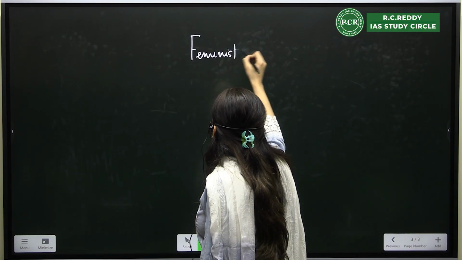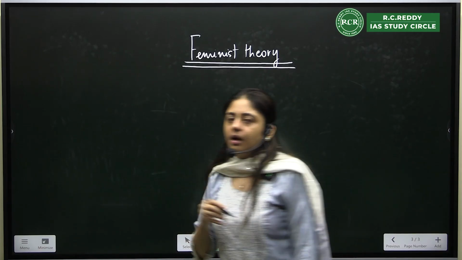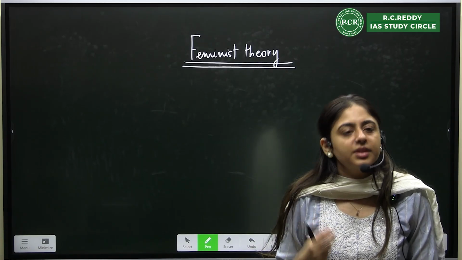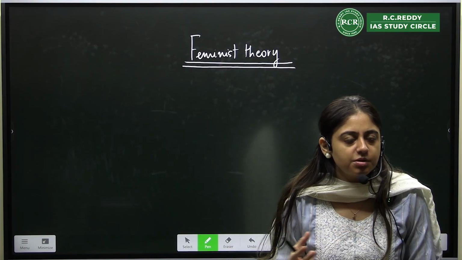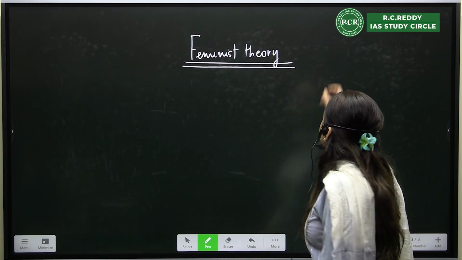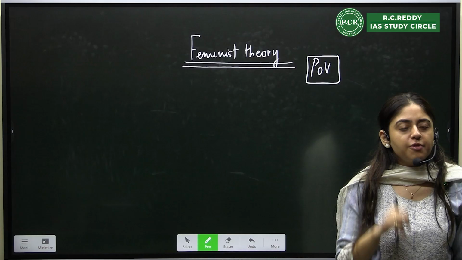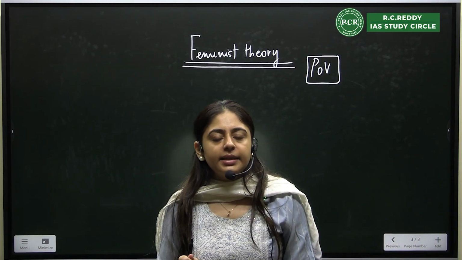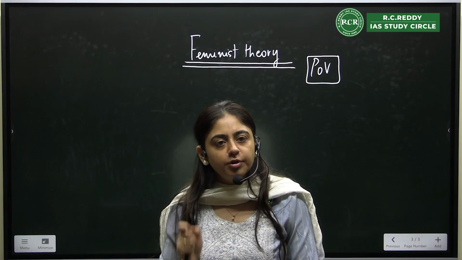See, this is just an example. This is not the start of the syllabus or something, just to give you an idea that when we are talking about a point of view, when we are talking about thinkers, what is the meaning of these thinkers? Because feminism, everybody knows, right? We are not discussing who is a feminist scholar at this point of time, just studying about this theory. Now, this is a point of view to look at society. Feminist scholars will always look at society from the point of view that society has certain structures which are oppressive for women.